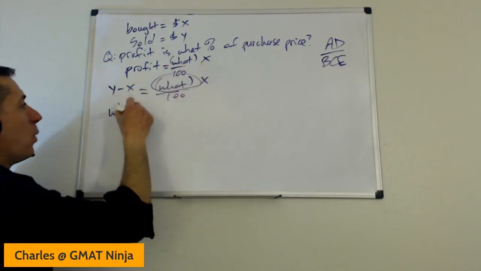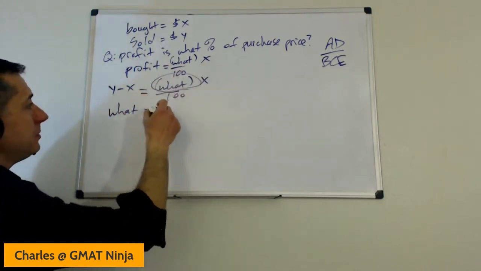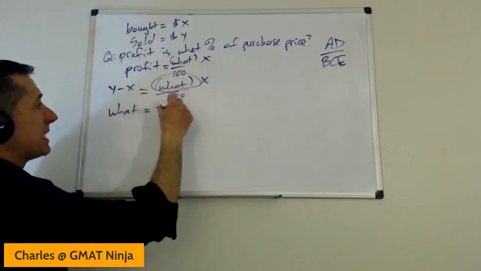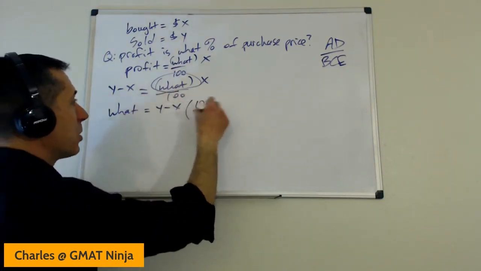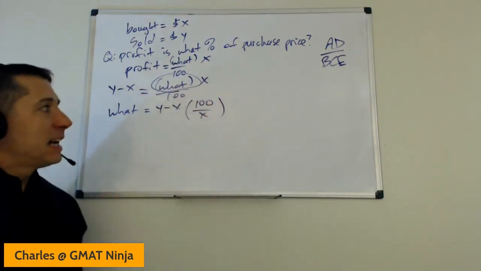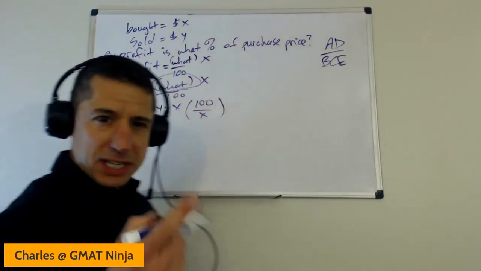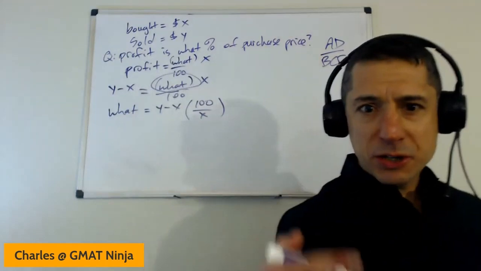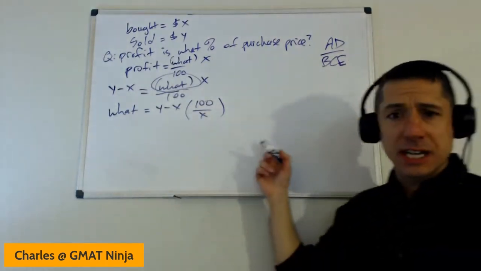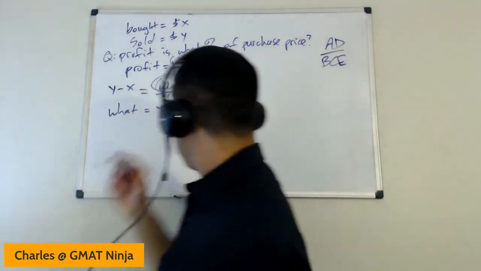So I've got the thing I'm after. That's the thing I want. So it's Y minus X times 100 over X. And I could stop there if I wanted to, that'd be fine. But again, push the question on data sufficiency. How can you rewrite this? What can you do with this to make it more intuitive, give you a better shot at seeing something useful in the answer choices? I'm going to keep running with it.